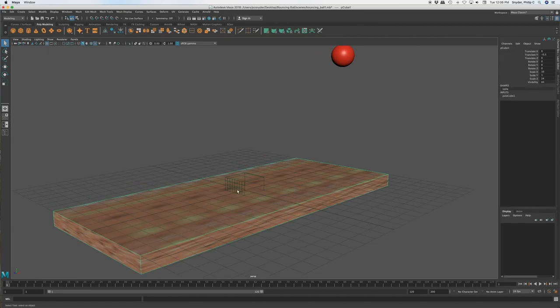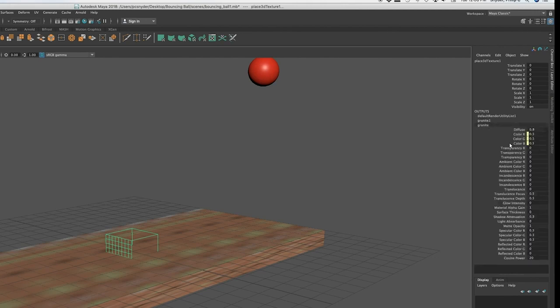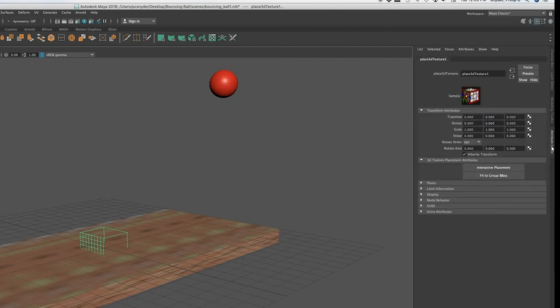We can make the changes by first clicking on that texture cage, and that'll enable us to make changes. So you go back into the channel box, click on granite, and then that shows all the different channels that can be changed. Or we can go to the attribute editor and make the changes there.